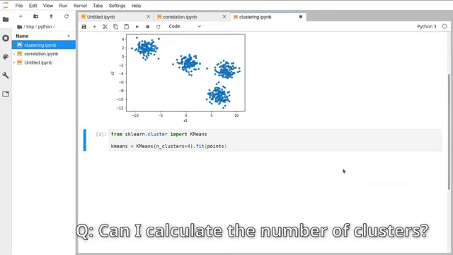Alistair's asking, can you get an algorithm to decide how many clusters there are? There are some techniques. I've never been very convinced by any of them. There's one where you look at effectively how good the fit is divided by the number of clusters, and you look at that for a different number of clusters, and you find the point at which that curve kinks most sharply. It's called, I think, the elbow finding technique, because when you plot the graph, it has a sort of elbow shape, and you look for the point down in the bottom left where you've got fewer clusters but also fewer levels of uncertainty.